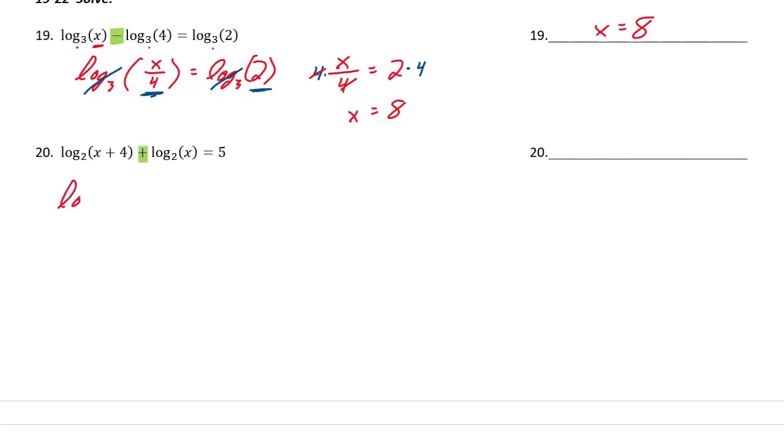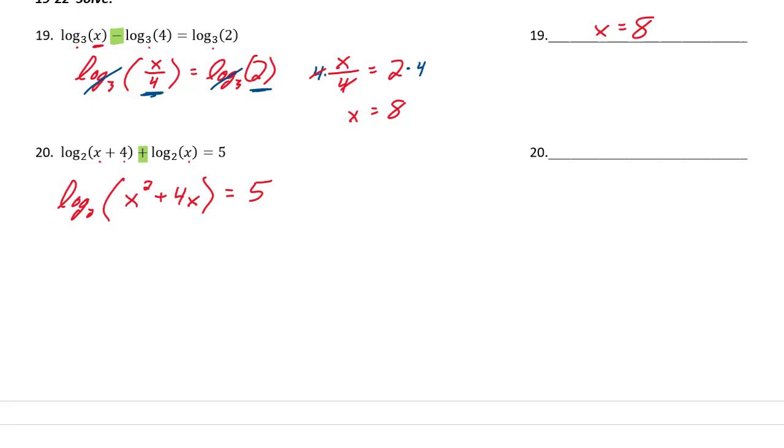So this would turn into log base 2 of, and I'm going to just multiply the x through the other two terms, so x times x would turn into x squared, and x times a 4 would give me a positive 4x. Hopefully it's not too big of a deal that I'm combining the idea and truly multiplying them together without writing it as a product first. I just distributed the x through the other parenthesis basically.